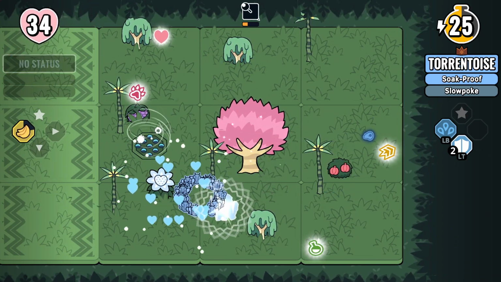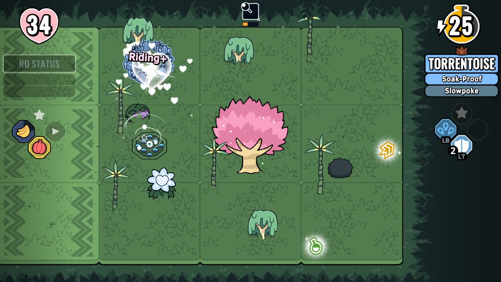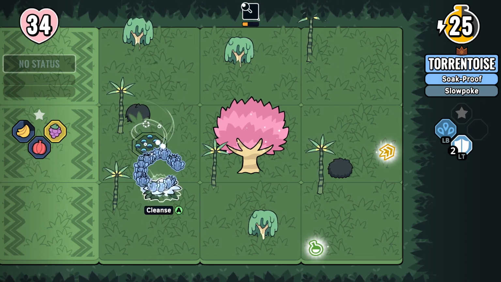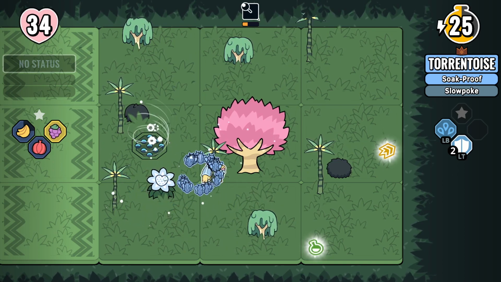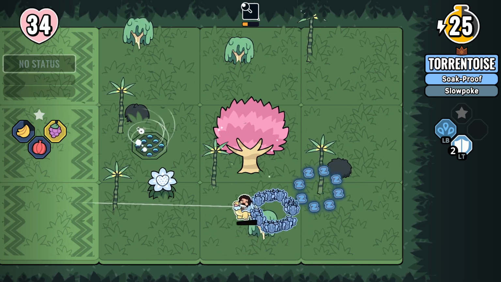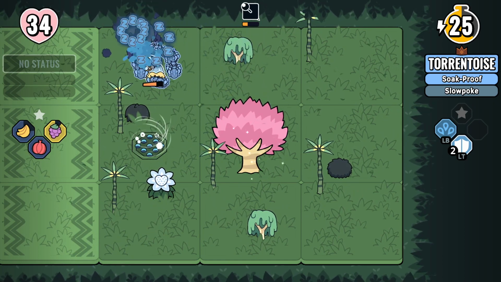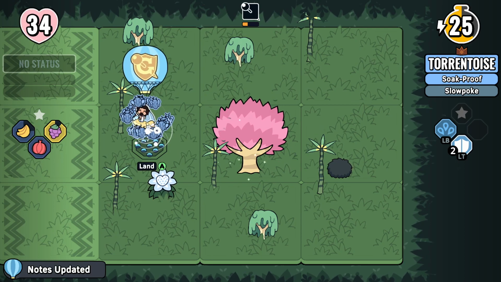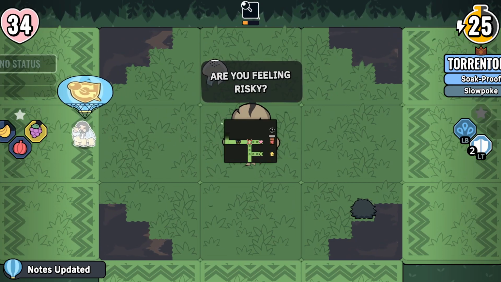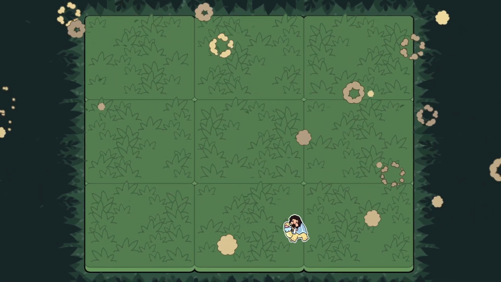Nice! Explosive. What is you? Fast travel. And we can grab this. Nice. Very nice. Okay, we're back. Oh wait, I can go back and get frisky. That's fine. Uh-oh. Danger.